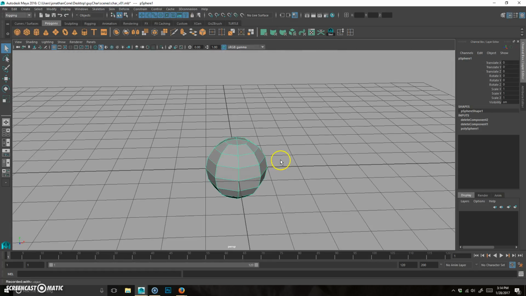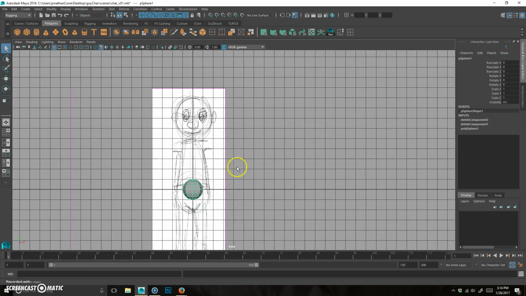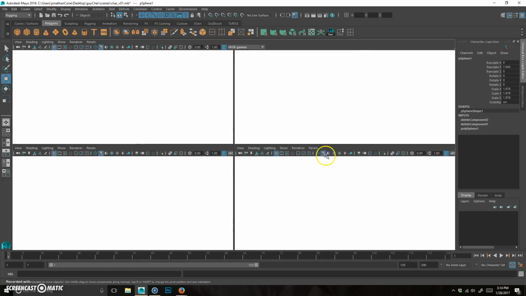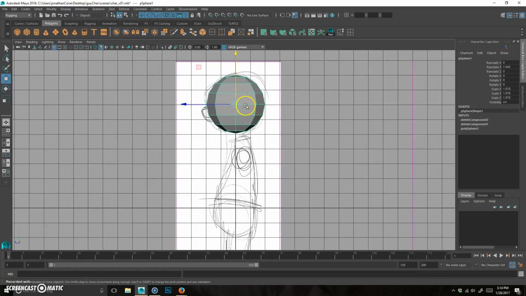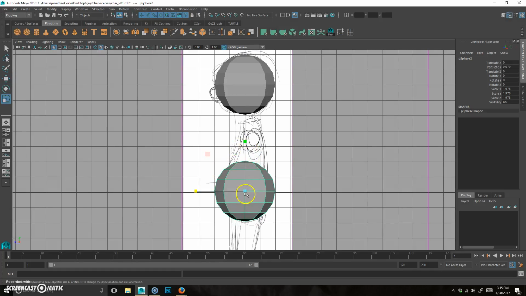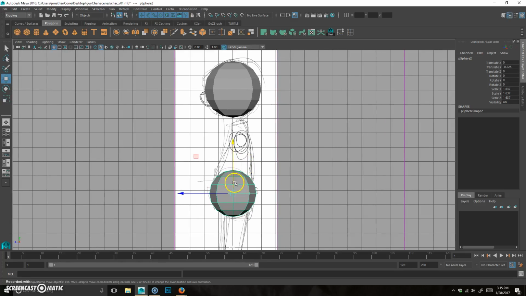So we're going to take this. I'm going to hit W for the move, pull this guy up, and we're going to scale it wider, like so. That looks okay. And I'm going to go over here, and that actually looks okay there too. I would scale it just on the one axis and not the other two, but that looks okay. I'm going to hit Control D or Command D, depending on what you're on. I'm going to pull this down, and scale it a little bit smaller. These are the only spheres I need for mine.